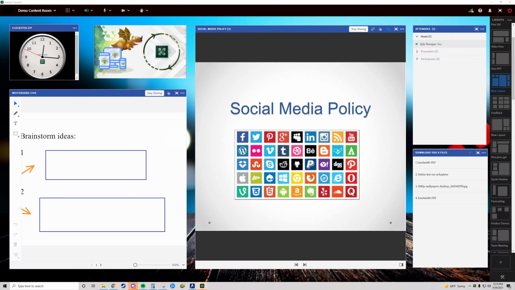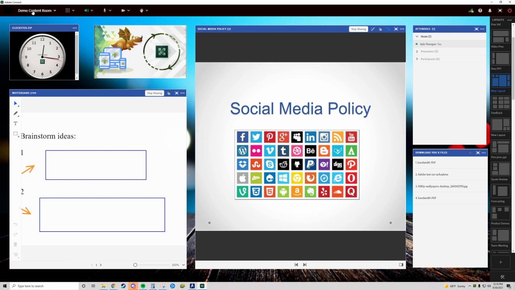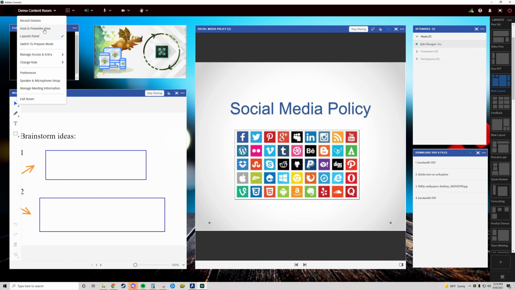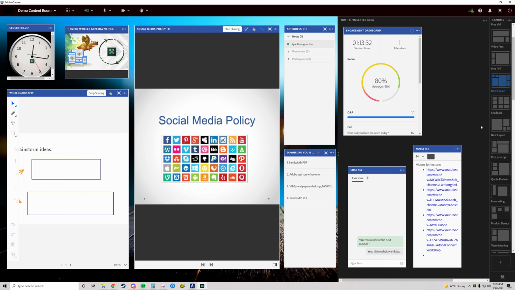Today we're going to be talking about the engagement dashboard and the metrics. So every Adobe Connect license has access to this. Our engagement dashboard, if you've never seen it, actually lives in our host and presenter only area. We sometimes nickname it the backstage area, but we'll go ahead and click on the host and presenter only area button up top here in the top left. You'll just simply click the name of your room. You'll see the second line item is that button we can press. That's going to pop it open from the right hand side, and you'll see our engagement dashboards labeled right here.